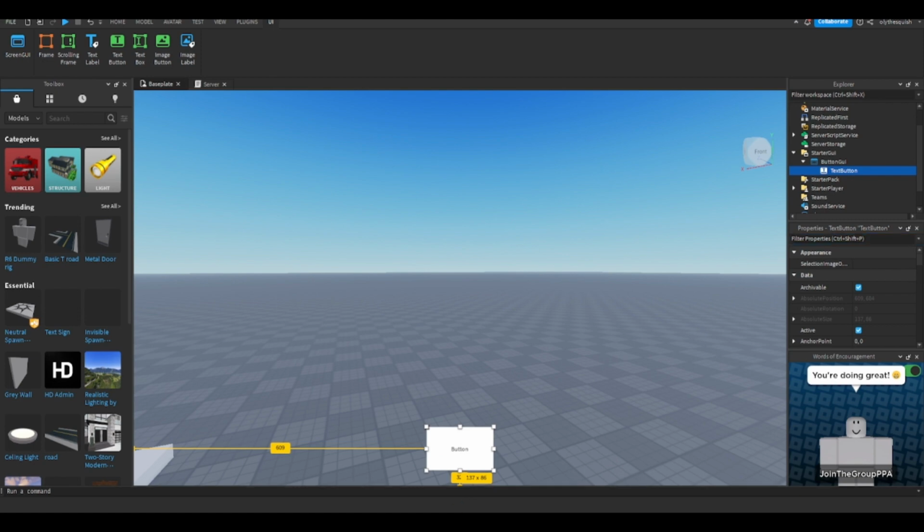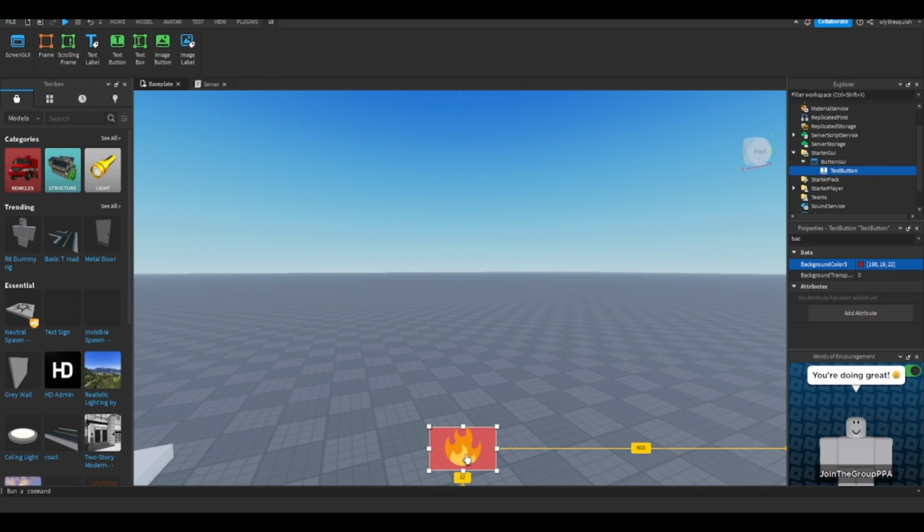I'm going to quickly go find an emoji. Now, if I come here and go to Text, I can paste in that fire emoji, turn on RichText, and also TextScaled, and look at that, now I have a little fire button down there. We probably want the background to not be that because it burns your eyes. So here's our little button.